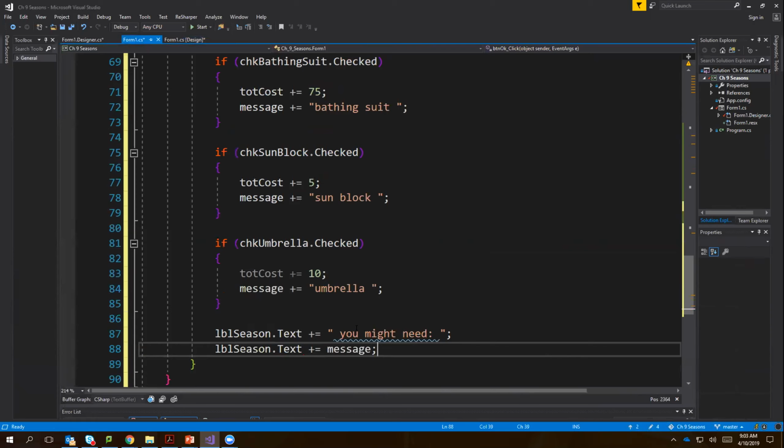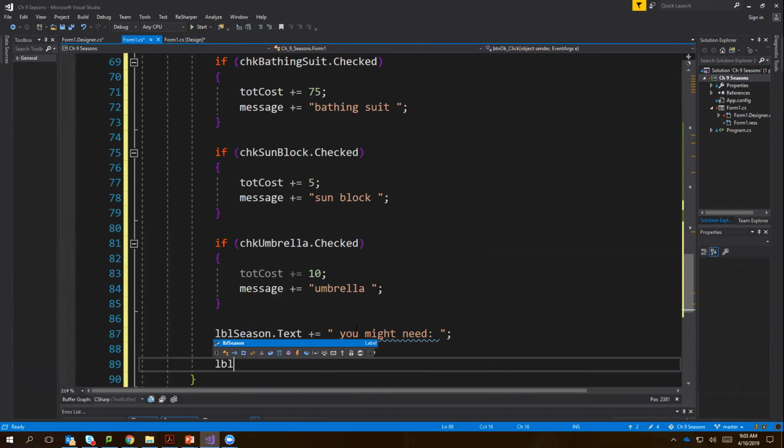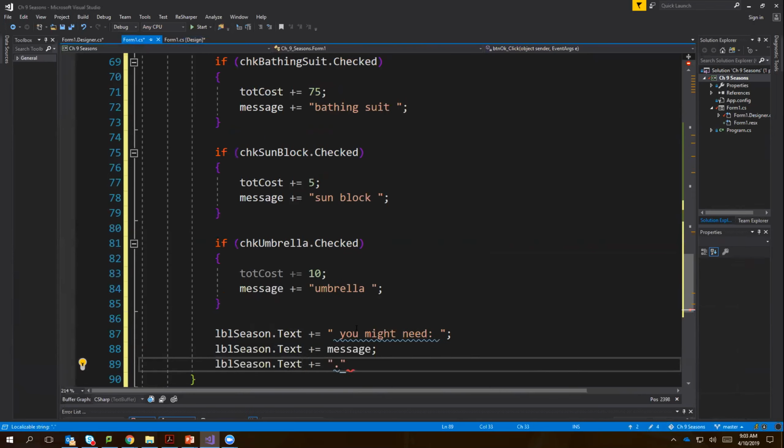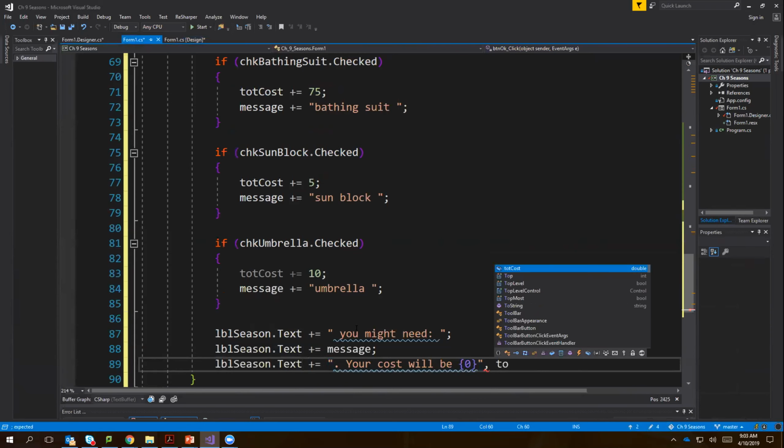That's going to be all of those different things. And then let's add a little bit more. We'll put a closing period and say your cost will be, and I'll just use that number parameter thing and say that that's going to be our total cost.